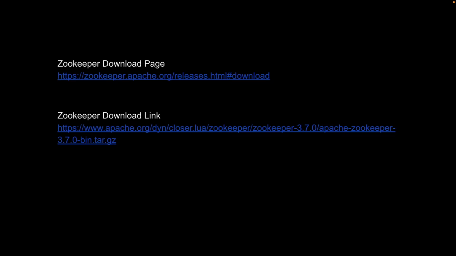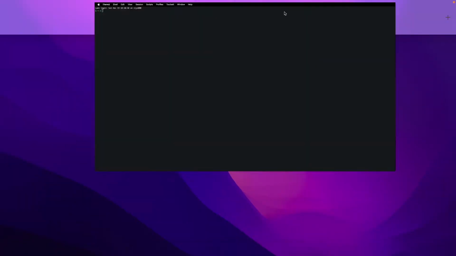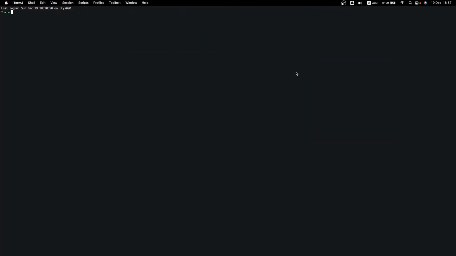Then you can use any of the links provided here to download Zookeeper. I have already downloaded Zookeeper, and now let's get our hands dirty by looking at what is in Zookeeper and how to install it.